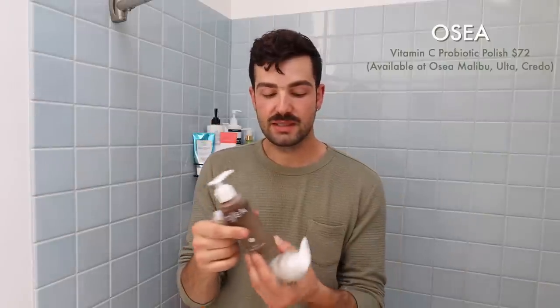They did send me this ocean cleansing mud, but I actually don't like this product. It has a very overwhelming peppermint scent, so when I wash my face it makes my eyes swell up and kind of burn — it's a little too much for me. I think it's because I'm super sensitive. It's good for oily skin; there's tea tree oil and peppermint, which helps with pores. This guy is the vitamin C probiotic polish — just a little powder I mix in with the ocean cleanser. It brightens the skin, great for sun damage, dark circles, or hyperpigmentation. It sloughs off dry skin and keeps me radiant. I use it about once to twice a week.